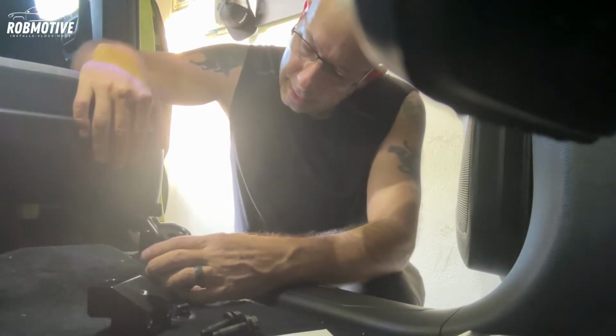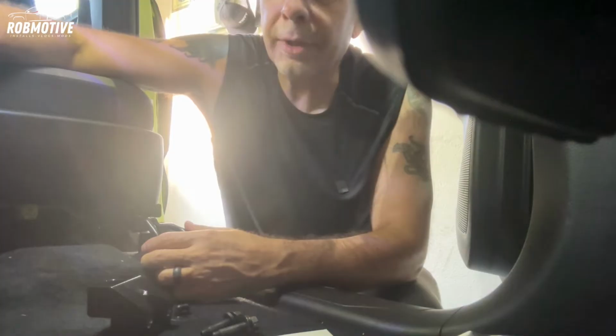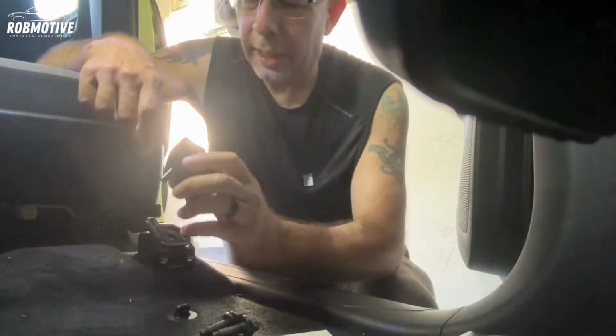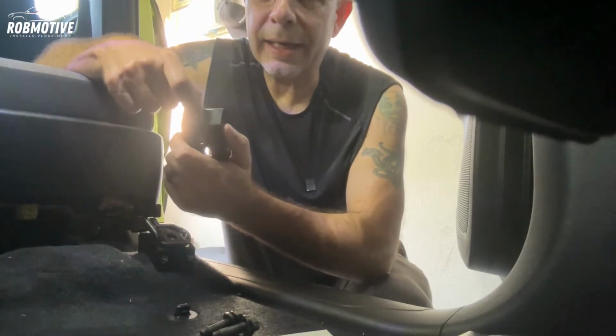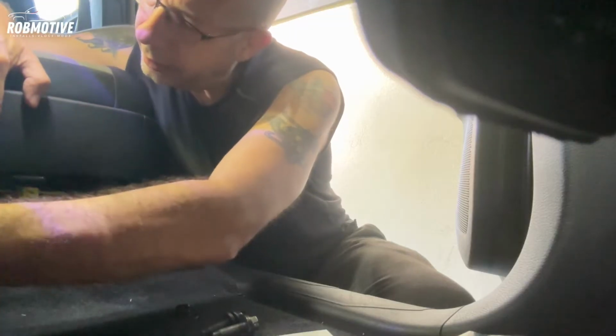Just like that. And then everything drops right back down, including the nub. There is a little arm that sticks out right here below on the bracket. It falls in this slot here. So no problems doing that. Let's get the other side in.